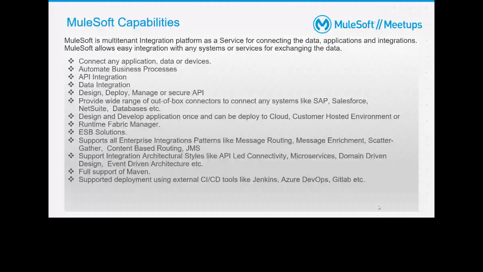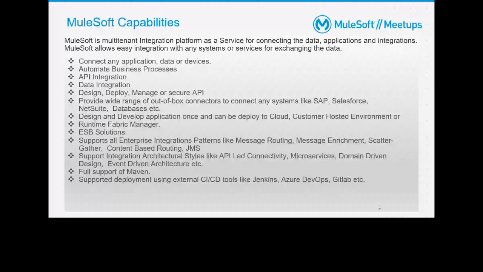It also provides a wide range of out-of-the-box, or OOTB, connectors to connect any system like SAP, Salesforce, NetSuite, and data. You design and deploy an application once, and that can be deployed to any environment. Whatever application you develop in Anypoint Studio can be deployed to CloudHub, Runtime Fabric Manager, or a customer-hosted Mule Runtime, in any operational model.